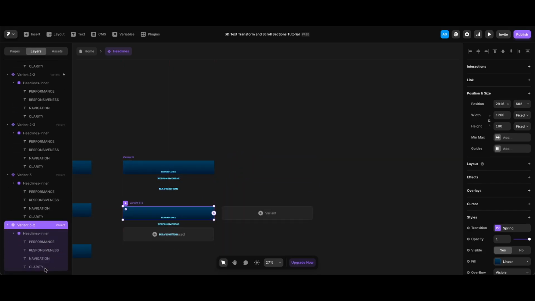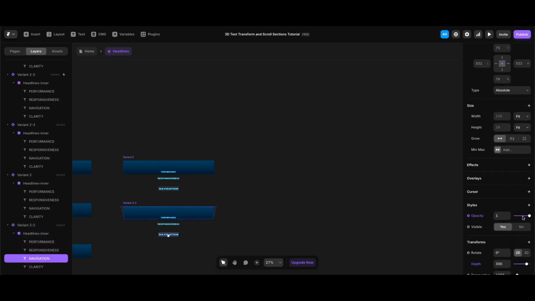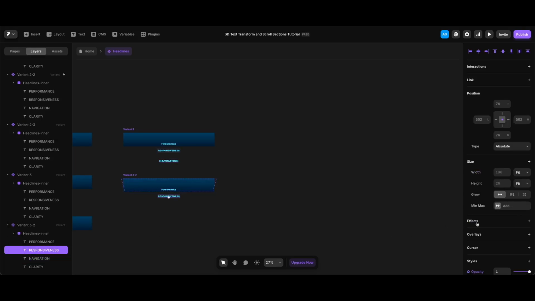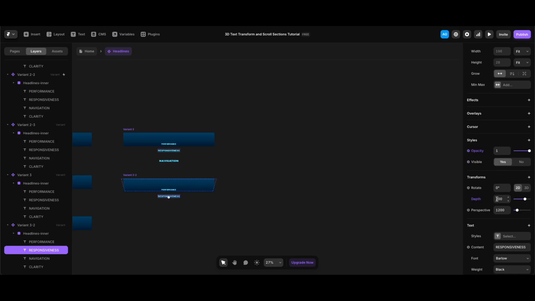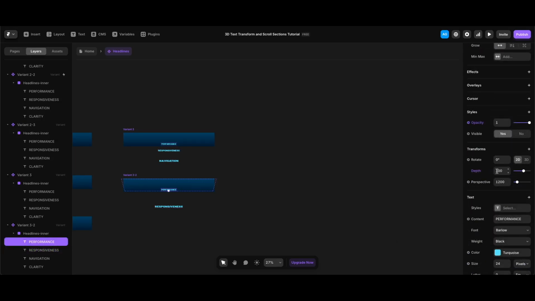Take it below variant 3. Select navigation. Make its opacity 0 and depth 500. Then I will select responsiveness and make its depth 300. Since again we are placing the next headline to the front, and of course the headline at the back needs to have its depth increased by 100, right?